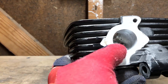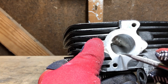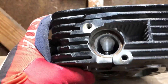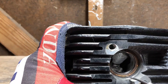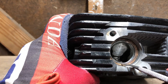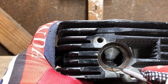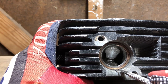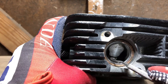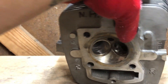In particular, you want to aim for gasket matching. This would be your intake side of the cylinder head — you'd like this to be at least the same diameter as the intake being bolted to it. Same with the exhaust side. What I like to do is take an exhaust gasket, or a crush gasket in this case that's already been crushed, and insert it onto the exhaust side so I can get an idea of how large the exhaust port needs to be to match up. As you can see, this one is opened up to just about where I want it — it matches up with the gasket, and that makes for optimal airflow, referred to as gasket matching.